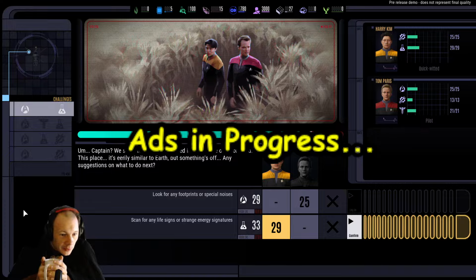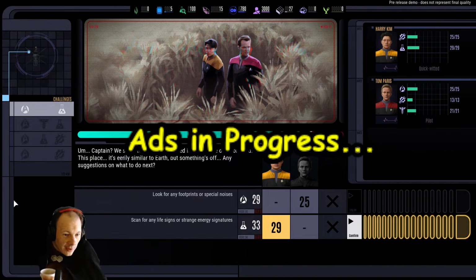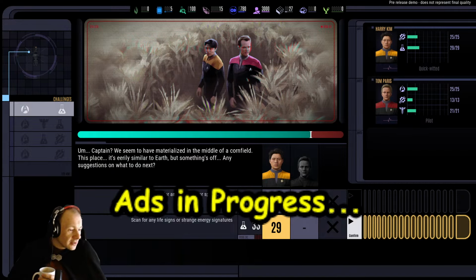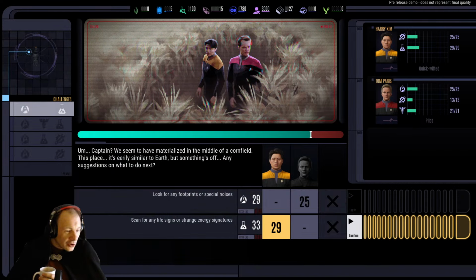Just some minor hiccups, but beyond that, it looks pretty cool. Oh, we can see the challenges right here. You can see the challenges that will come up. That's nice to know. Oh, and the ads are gone. Welcome back from the ads, guys. Let's remove that. I just noticed while I was sipping my tea.